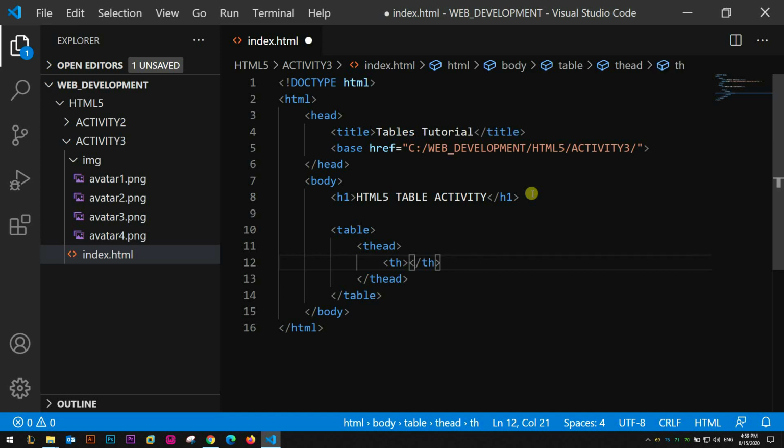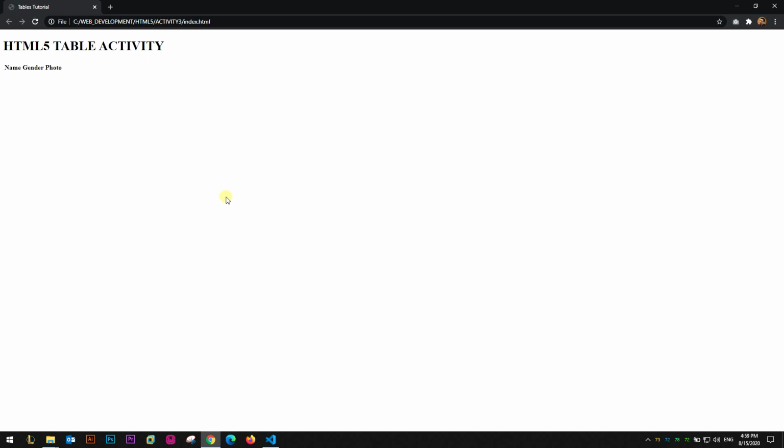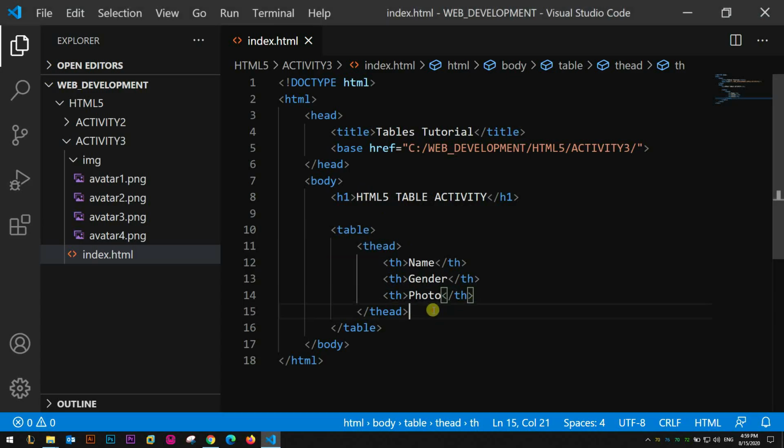So we'll make a name, maybe, and then gender, then photo. Okay, we'll see. As you can see, it seems like it's not a table. It looks like a paragraph, but no. I will show it to you later on.